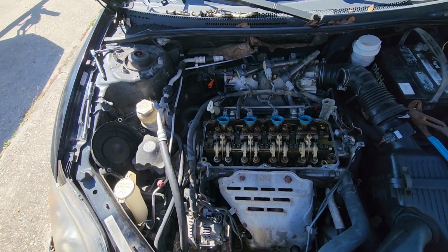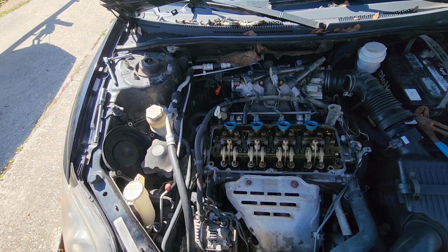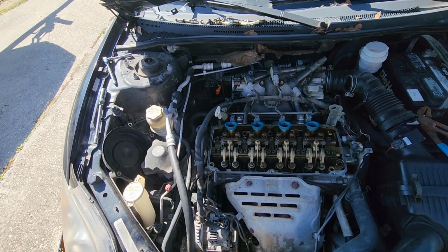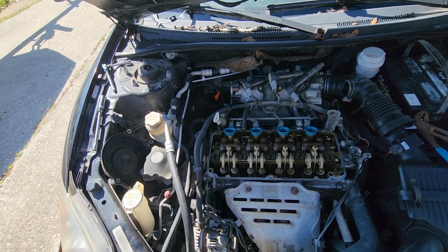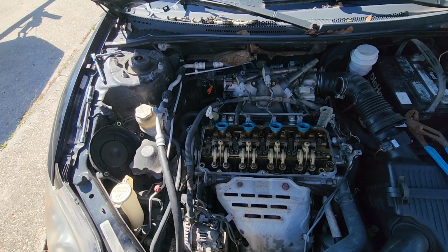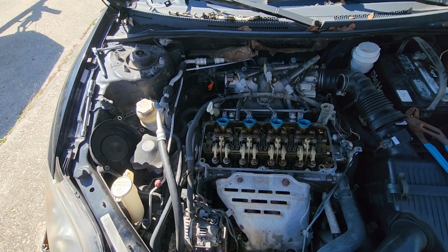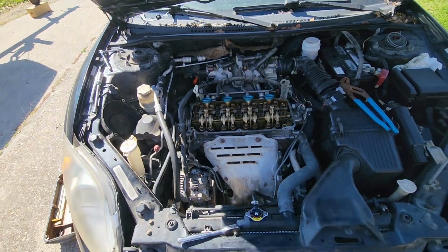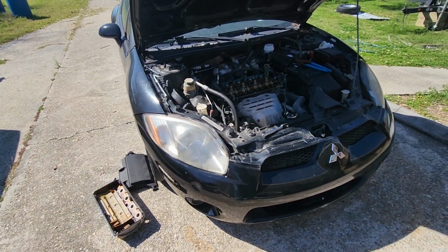I call this a throwaway car. If something happens to it, you just throw it away. It's perfect for that. I will say the kid who owned it, he's a family friend. He said he doesn't know nothing about cars. He had a friend work on it and told him the computer was bad, that it needed a new ECU. But when I get it here, it's got no compression, and all the valve cover bolts, spark plugs, everything was loose. It was all hand tight. So someone had torn down into this already and determined the problem. Either they didn't tell him or he didn't tell me, which is fine either way. It's $100.